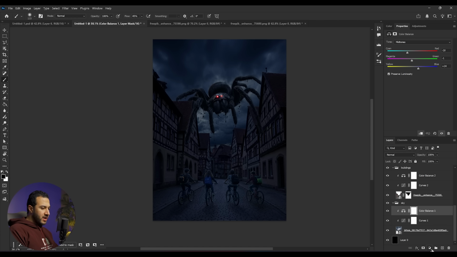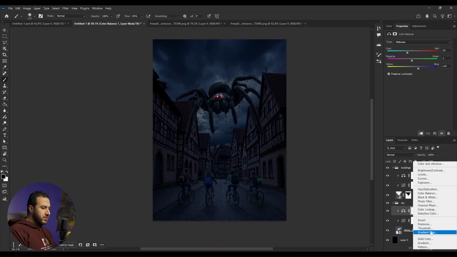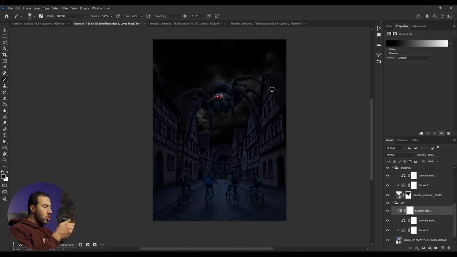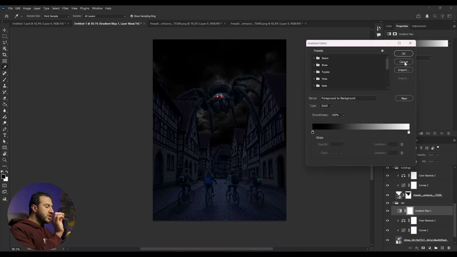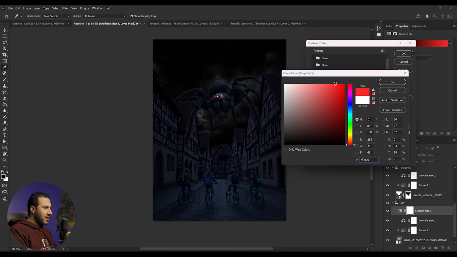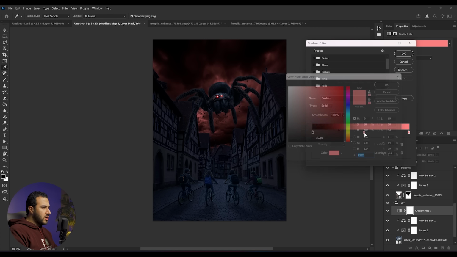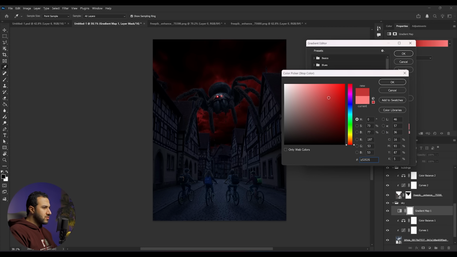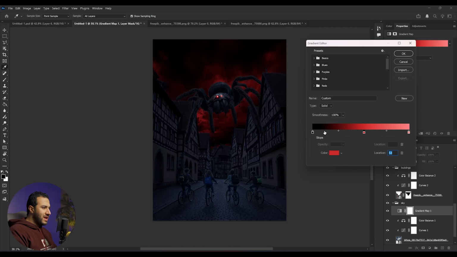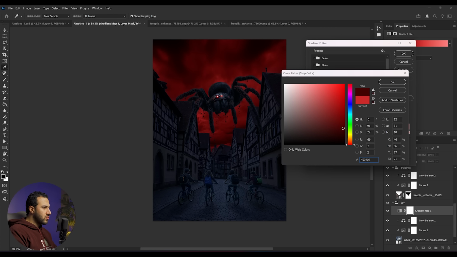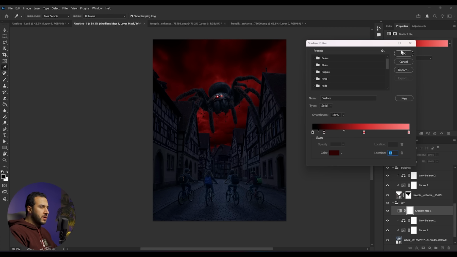Now let's start painting the red highlights of the sky, and I'm going to do this by something called gradient map. I guess you know it, but it is simply creating a gradient of colors by giving each value of light a specific color. How can we do this? Let's see. The highlights should have a very vivid, saturated color, maybe bright, something like this. And for the midtones, let's put another color right here, some other reddish color like this. And for the absolute blacks, let's give it a very dark red. So something like this, I guess. Okay, and then press OK.